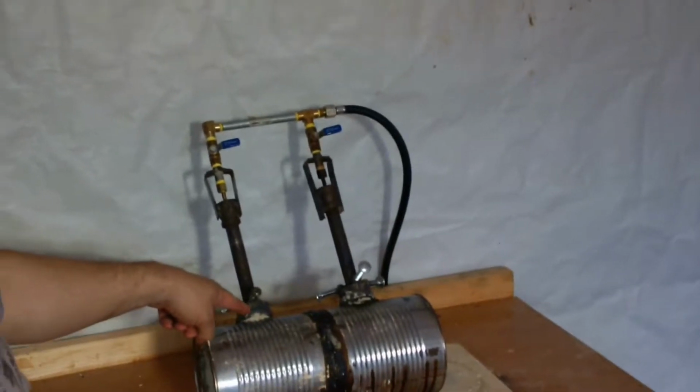It works. We need to do a couple of things to improve it. I need fire brick. I need a better way to secure the burn collars.